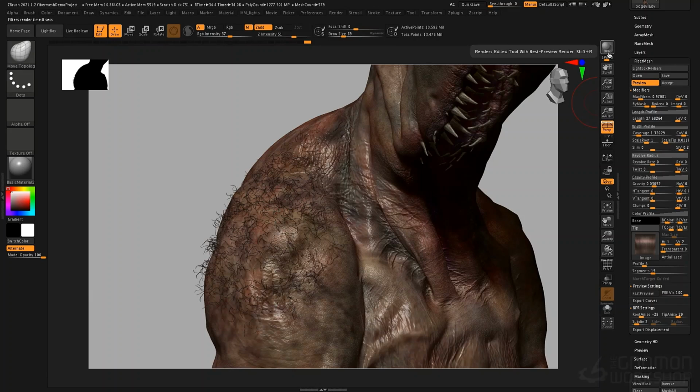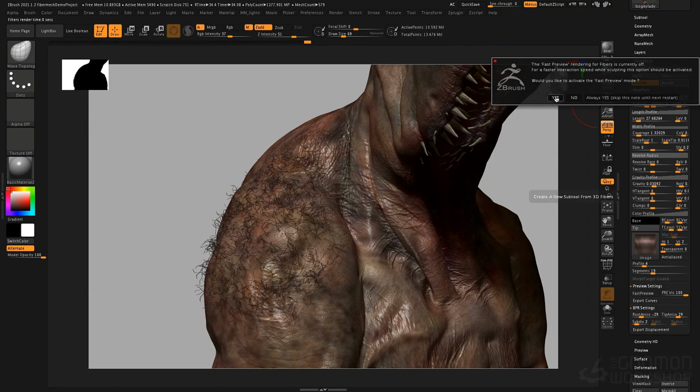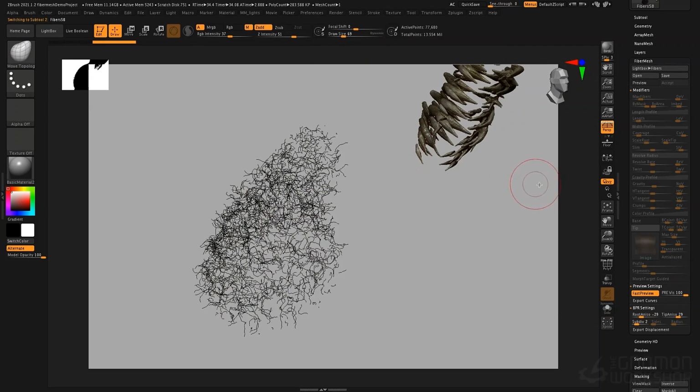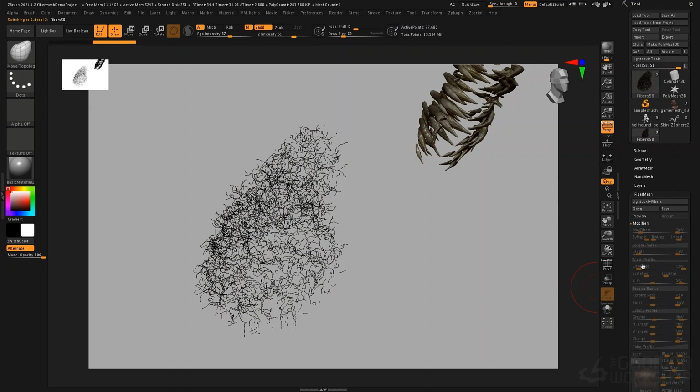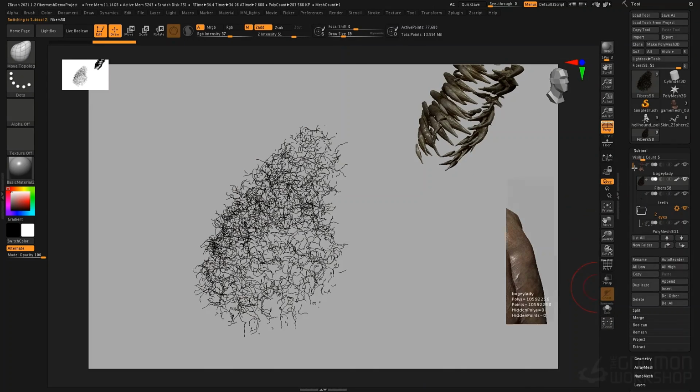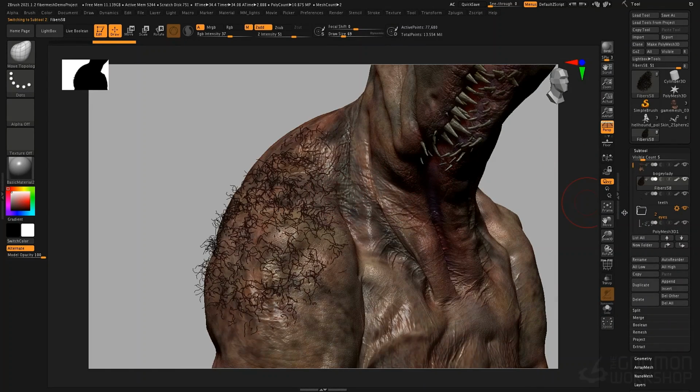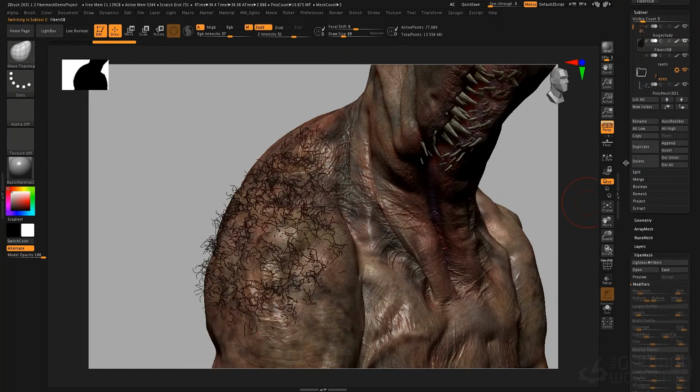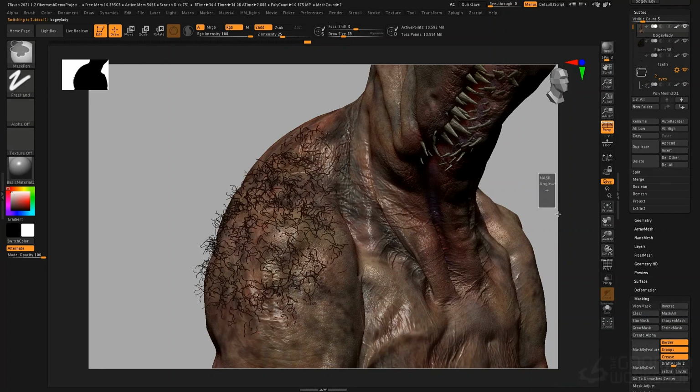So there we go. That's actually kind of a nice little downy kind of squiggly hair on the shoulder. So I will click accept, and I will say always yes, and there we go. Let's go back up to our subtools here and turn visibility back on the body. And I will go down to my masking menu. Don't forget that you had view mask turned off. So if I alt click on the body to select it, just make sure that the mask has been cleared.